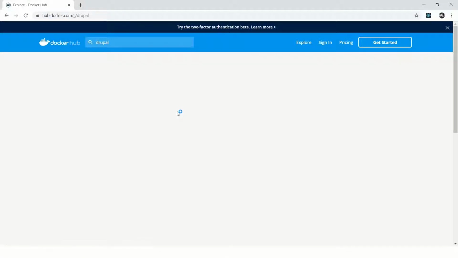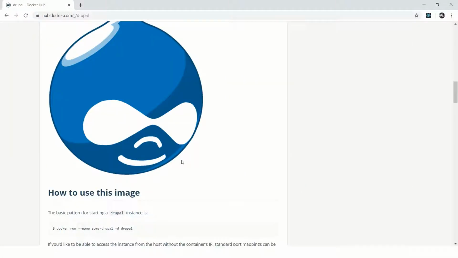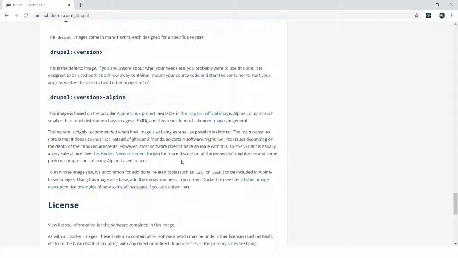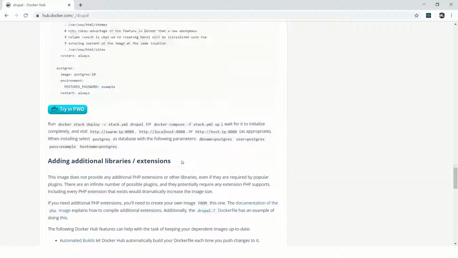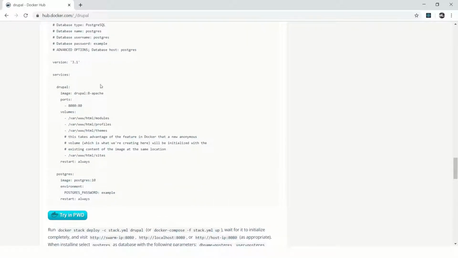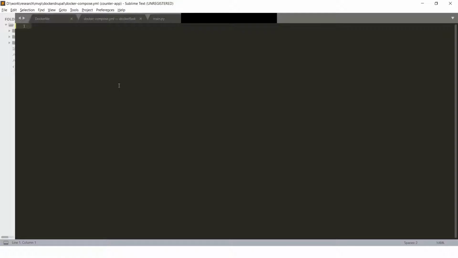Many times they may have a version of that sitting there somewhere, and let's see if there is something there or not. Then yep, here we have. So we already have a version here, but let's type this out because I think it's better. We only need version 3. Okay, let's try to do this from memory. Services, and then we also have an image, and we also have the ports.